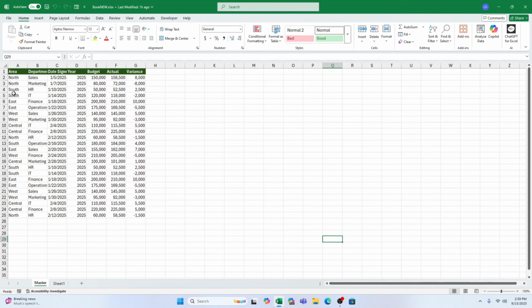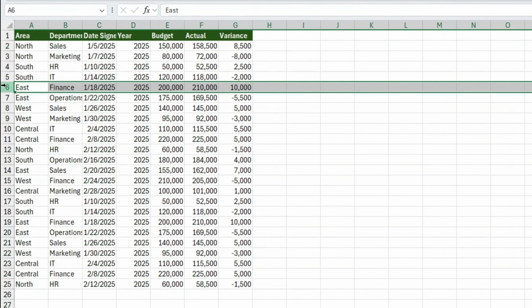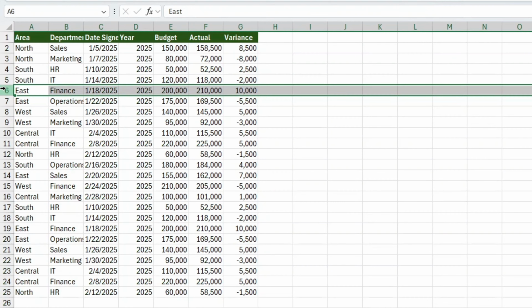Hold down the Shift key, then move your mouse pointer to the top or bottom edge of the selection, depending on which way you want to move the row. When your pointer changes to a 4-arrow cursor, click and hold the left mouse button. Drag the row to the new position.